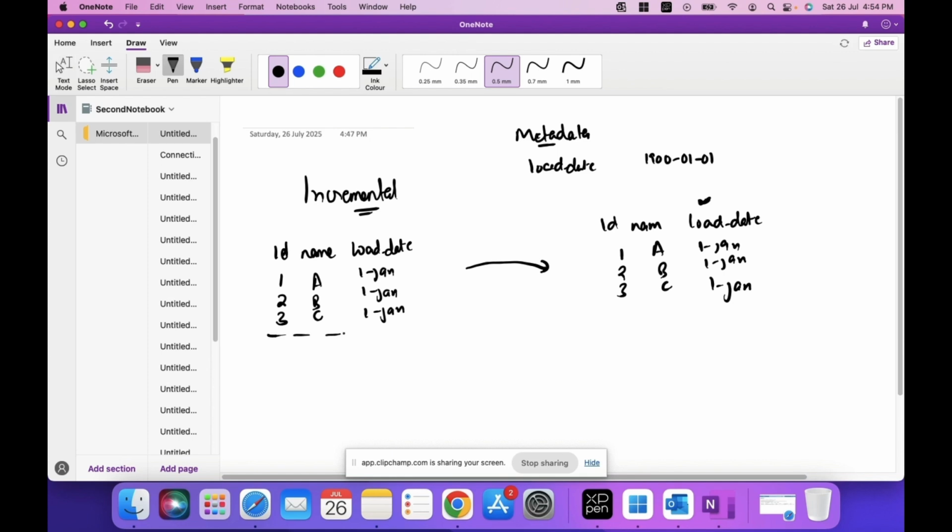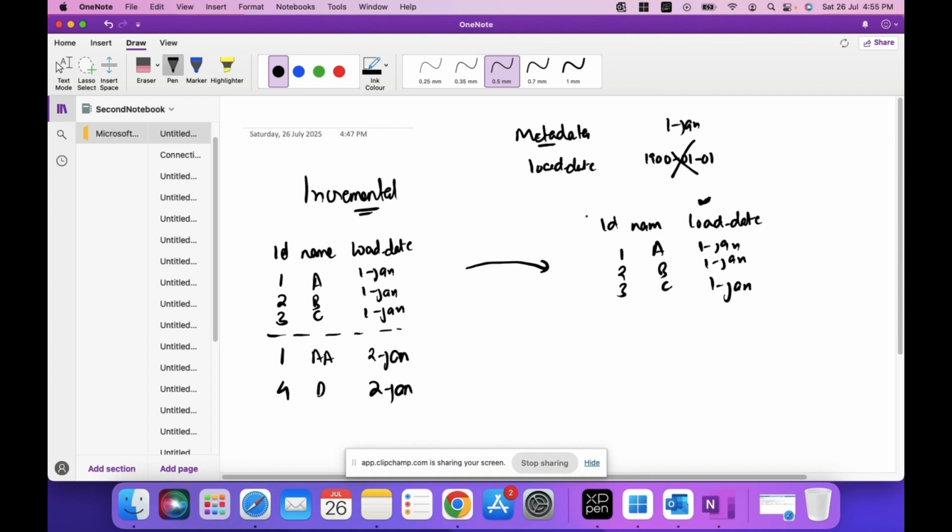Now let's suppose on the next day there is an update in the record, change to, and it's of 2nd January. And also one more thing, once the load is done to the target system, we'll update this one with the maximum value of that particular load, maximum loaded value of the particular load. So we can see it's of 1st January. I'm just not writing year here. You can consider 2025.